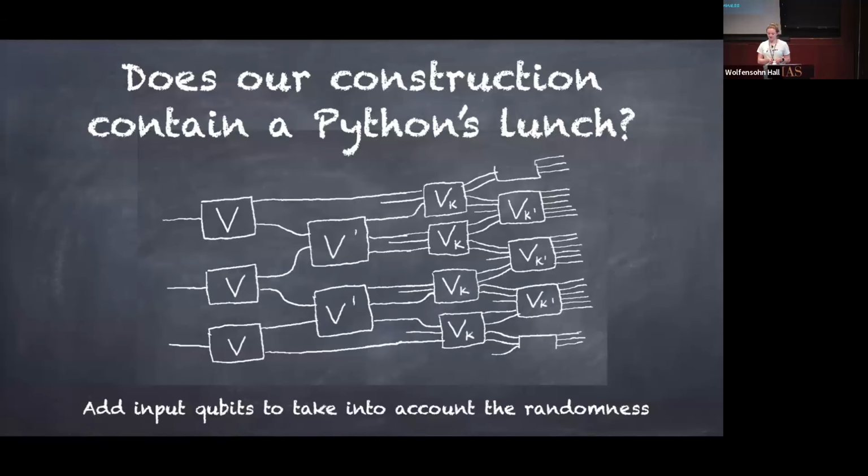Is the complexity arising from one of the VKs or the fact that you have the many rows? It's arising from the fact that you have an entire ring, so if you just had one of these, it wouldn't work. You really need both. The minimal model would be just two VK and a VK prime. Oh no, this is the minimal model. You need all of them. The minimal model is 4, 7.